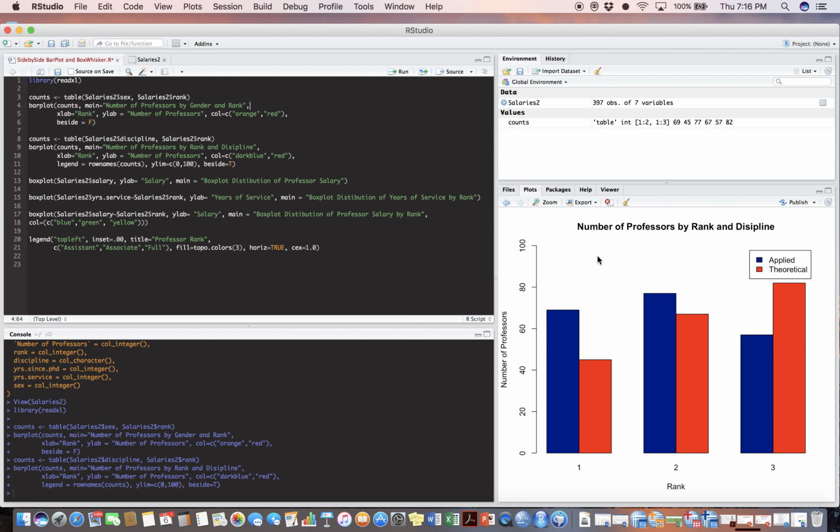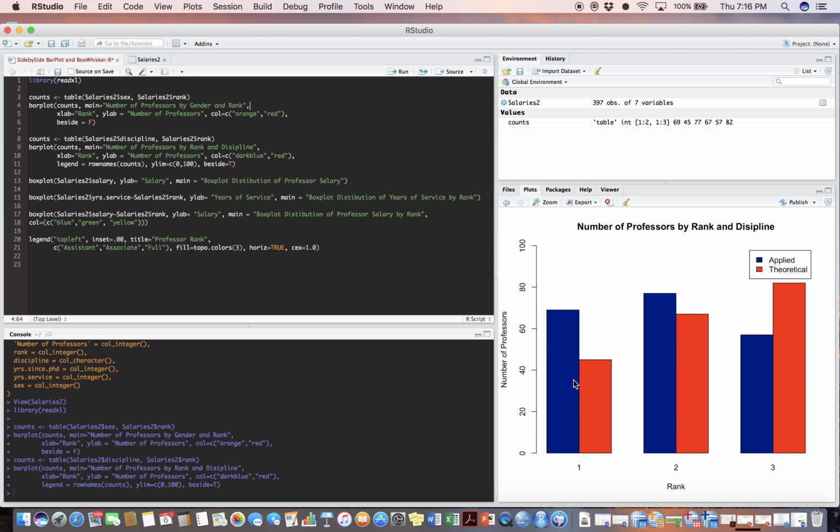And the importance of a side-by-side bar plot is that we're able to compare the two different levels of our variable of interest. In the second example, we have discipline. So we have whether the professors are in an applied department or whether they are in a theoretical department.